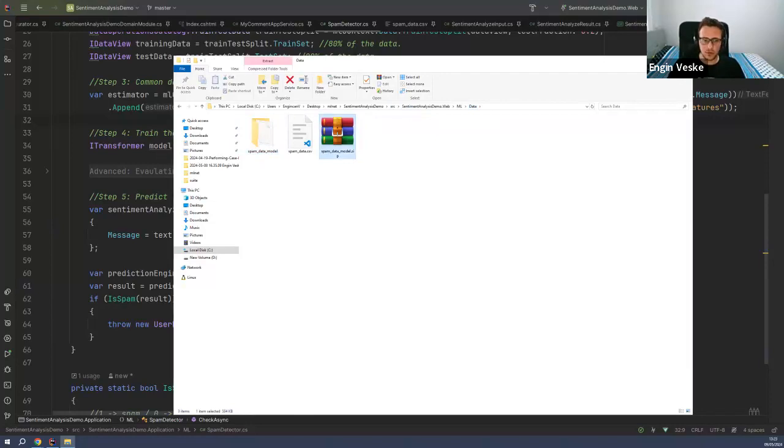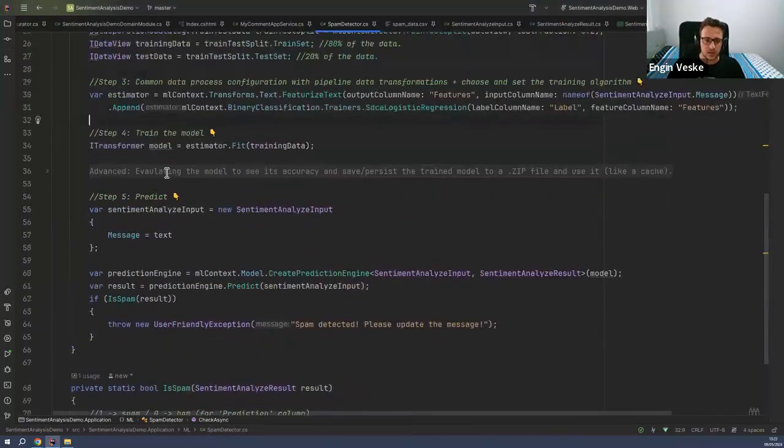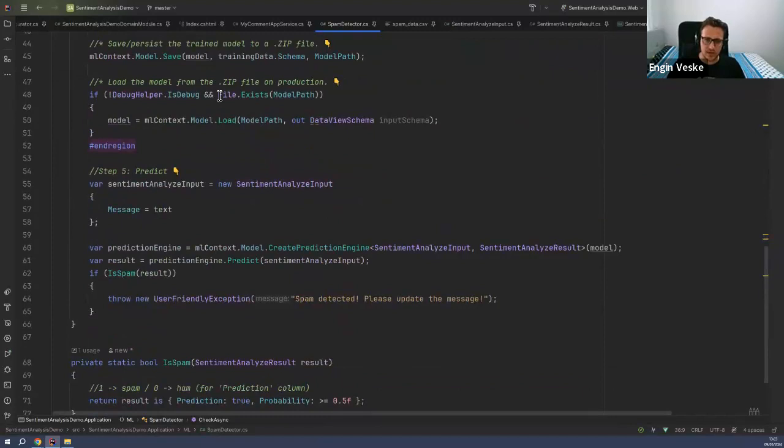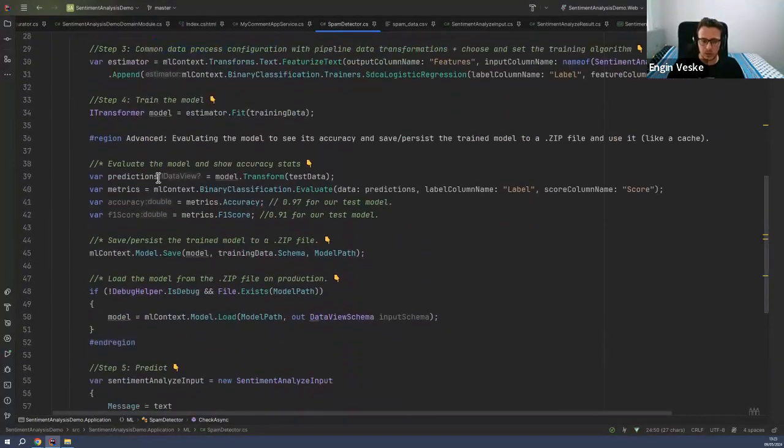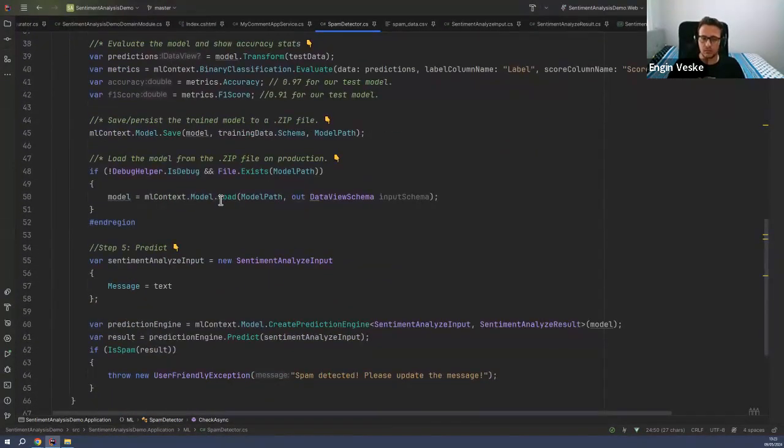And if we have the zip file, then we can check if the file exists on the disk. And if it exists, this means we have a trained model. Then instead of loading the data, splitting it into training and testing, and training the model, we can directly load the model from the model path.